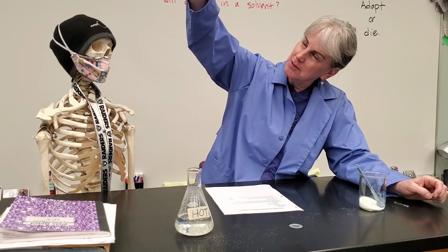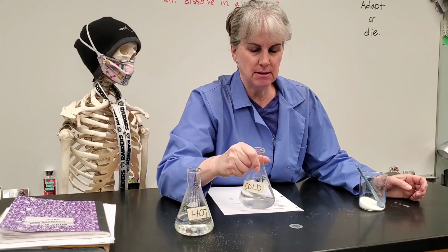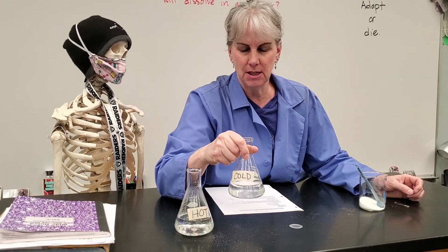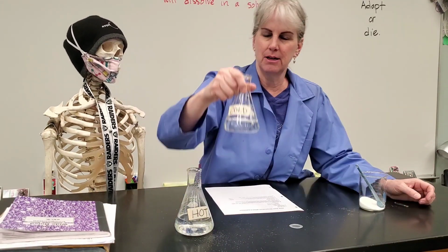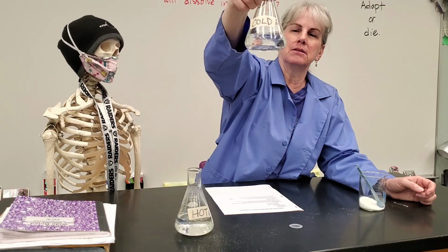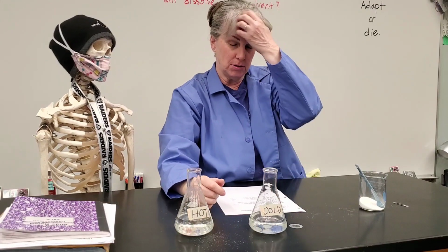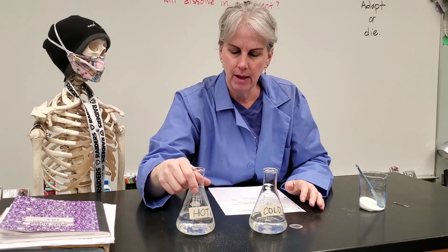Yeah, there's a pile of sugar on the bottom of this one. I'm gonna swirl it one more time. If it goes away, we'll add more. If it doesn't, I'm stopping with this one because this is getting ridiculous. Yeah, it's not going away. There's a pile on the bottom. I don't know if you can see it. There's a pile right there in the middle. Okay, so I'm stopping with the cold, whatever that was at.